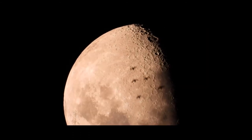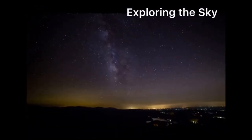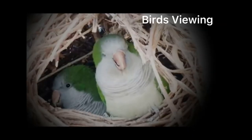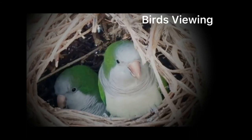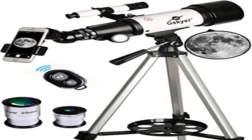Magnification: comes with two replaceable eyepieces and one 3x Barlow lens. The 3x Barlow lens triples the magnifying power of each eyepiece. 5x24 finder scope with mounting bracket and crosshair lines inside makes locating objects easy.